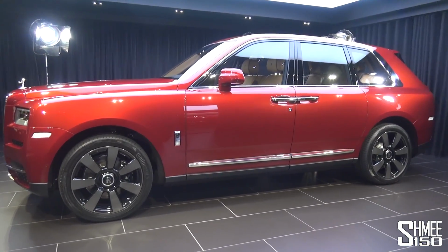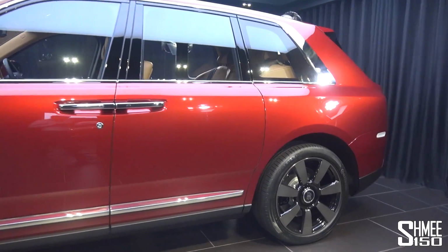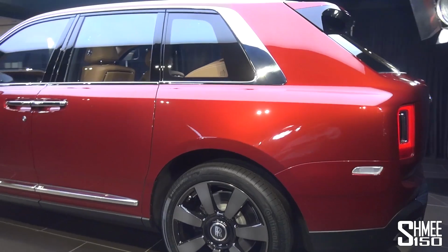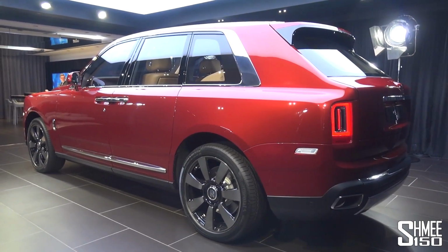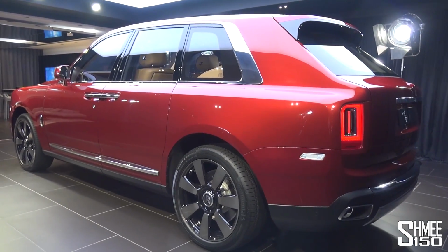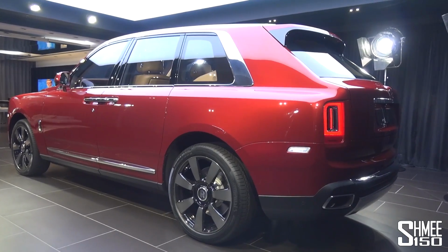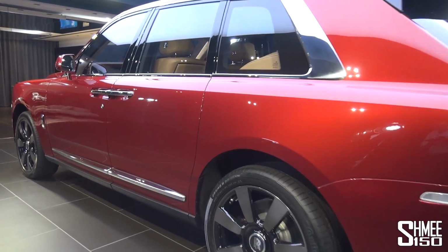This car's painted in Magma Red. It's a lovely colour to launch it in, but we'll just take a quick walk around so you can see the car and the shapes of it before we run over more detail about the reasoning behind various aspects, the engine, and of course jump onto the inside. But I think the big thing is that perhaps it's not as large as I initially might have expected. It's 5.3 meters long, but it very much retains Rolls-Royce's signature characteristics.